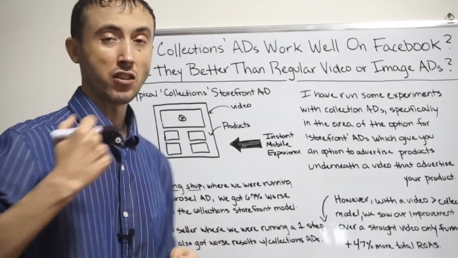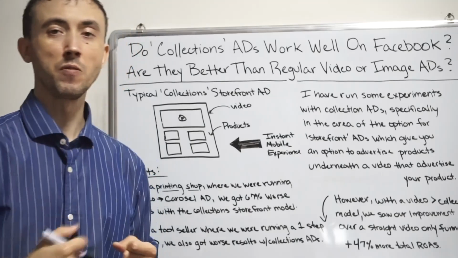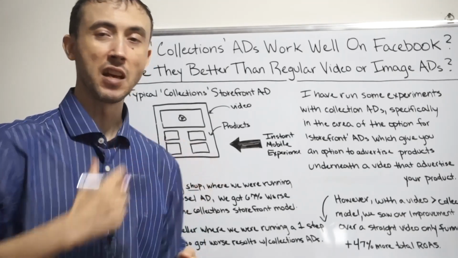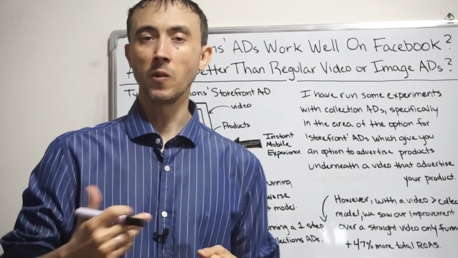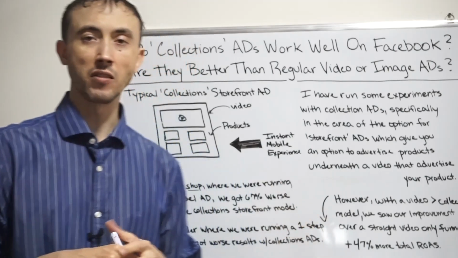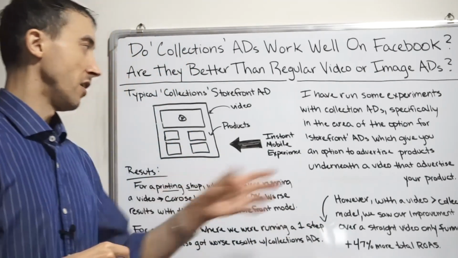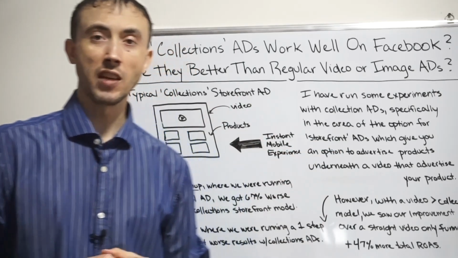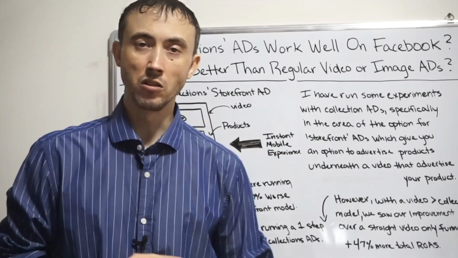Then the collections ad can actually be better than just a video ad or just an image ad in that particular case, potentially. And that's where I would test it there. So hopefully that makes sense. And what have we found out about the collections ads? At least when it comes to the storefront ads, which is the only ads of the collections ads that made sense to me and our agency.